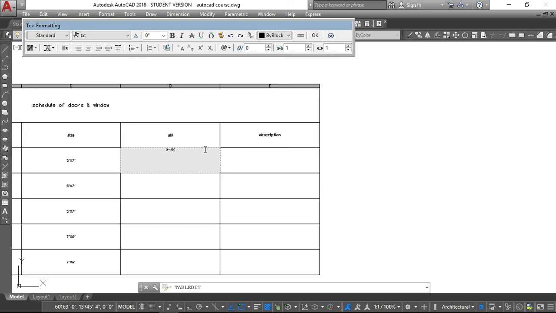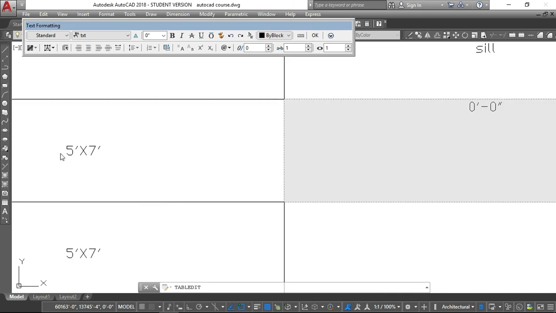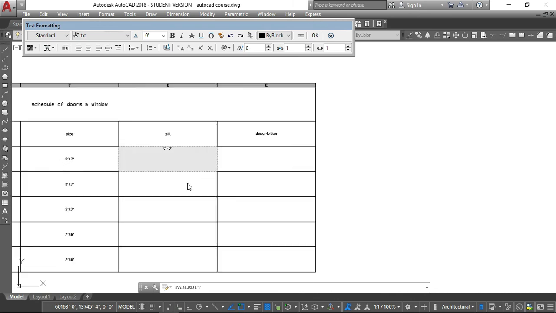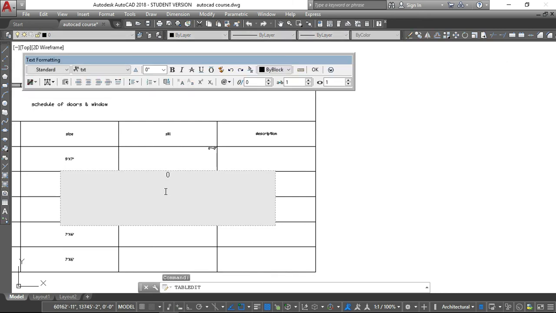If we have 0 inch, then we just enter the 0 after 5 feet, but we enter the inch also. Must remember it. For door we have sill level 0 feet, 0 inches.